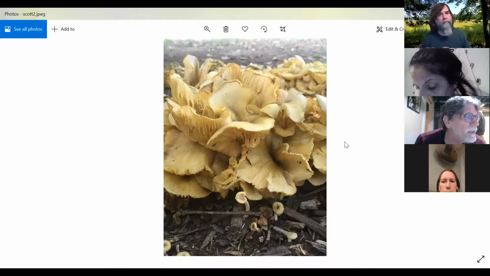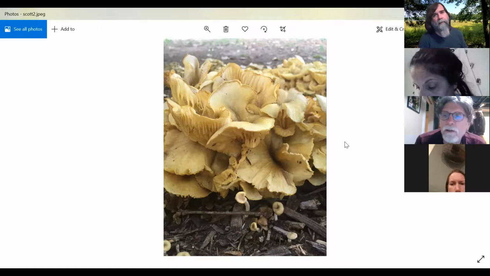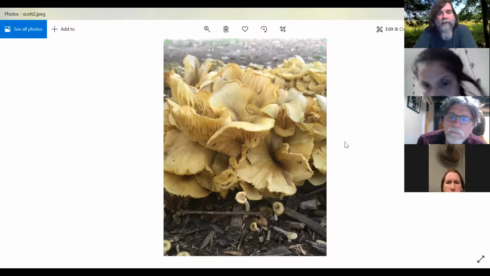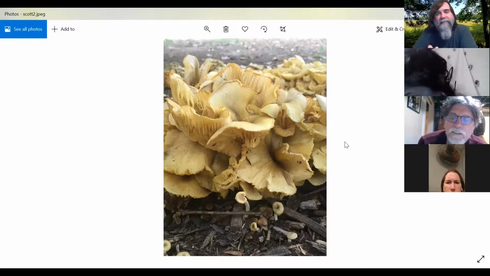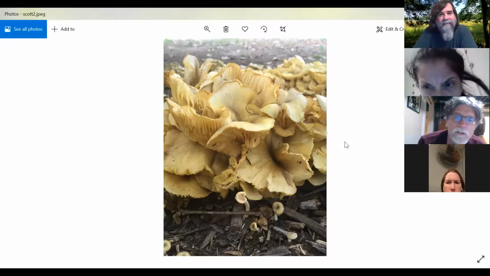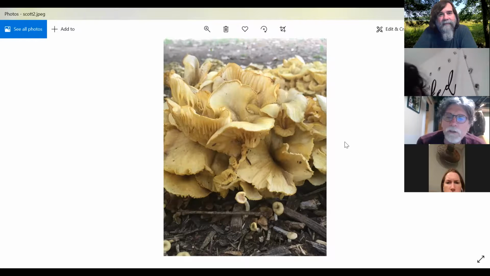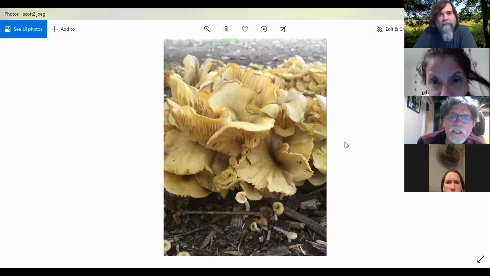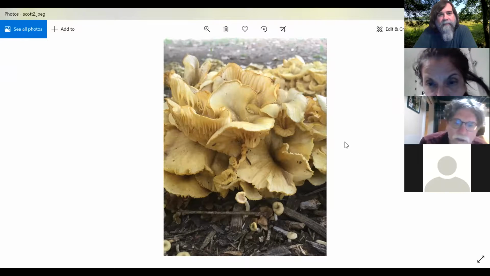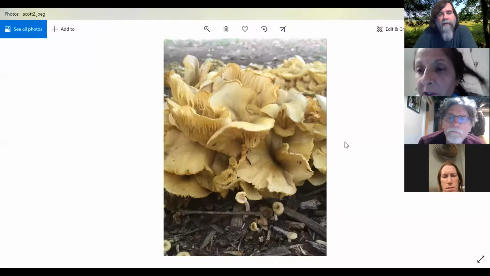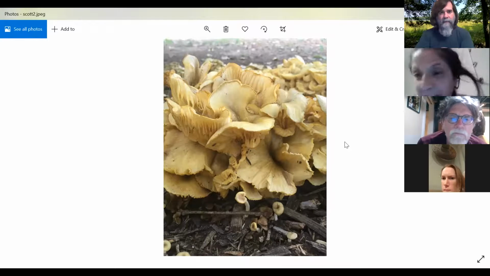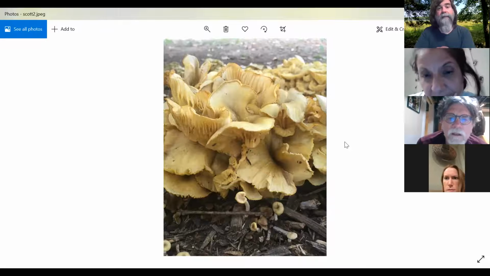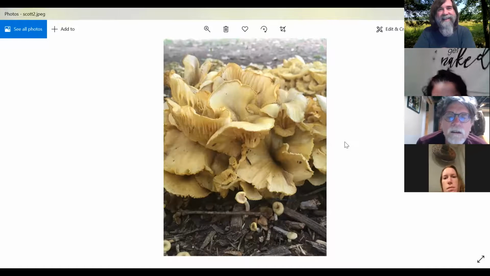This is not a typical picture of what I find. They tend to be more separate. These are growing in maybe mulch, it looks like. This is not in big clumps like this. Usually on wood or coming from wood. This looks like it's on wood chips. You said this was a Gerronema? Gerronema, yeah. Sorry. It's okay. I'm sure I'm saying half these names wrong too.